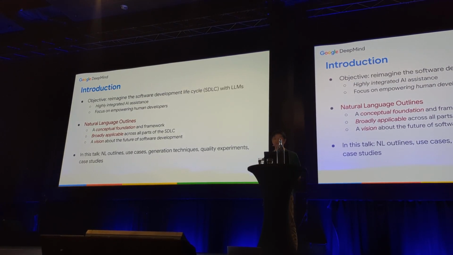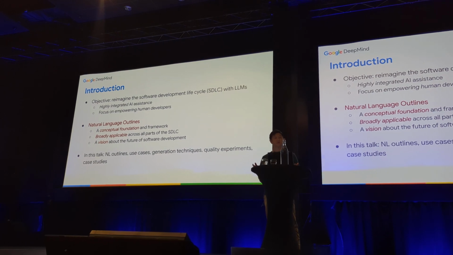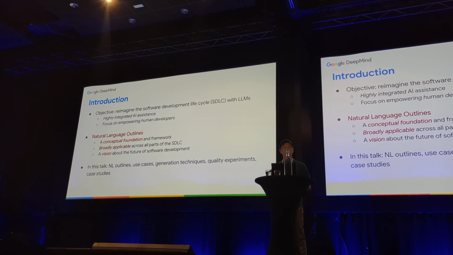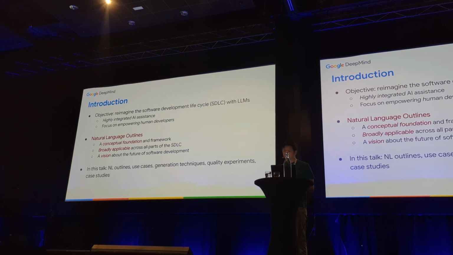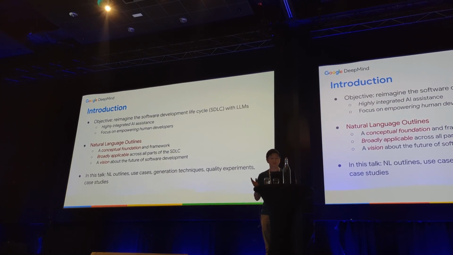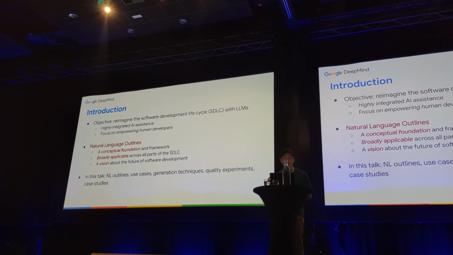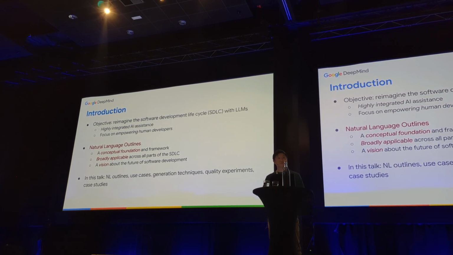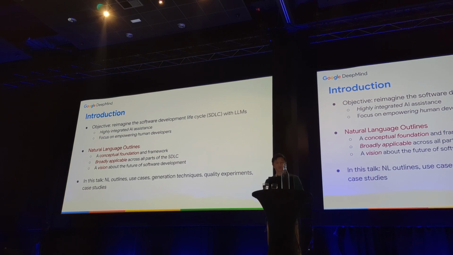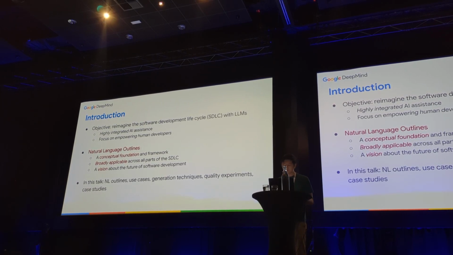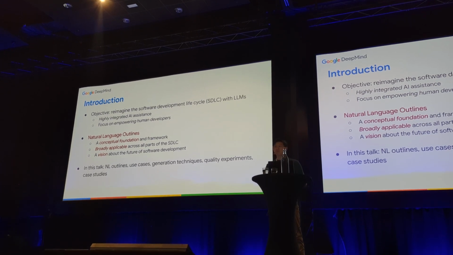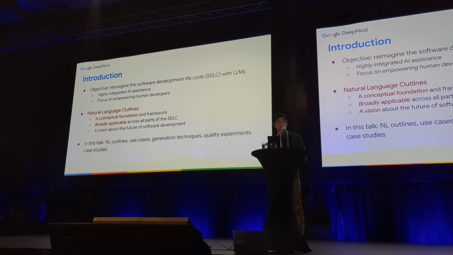So our objective is to reimagine the software development lifecycle with LLMs. And we want the AI assistants to be highly integrated into the developer tools, with a focus on empowering the human developers, not replacing them. And towards this goal, we propose natural language outlines, which is a conceptual foundation that is broadly applicable across all parts of the SDLC. We explore an umbrella of developer features that forms a vision about the future of software development.